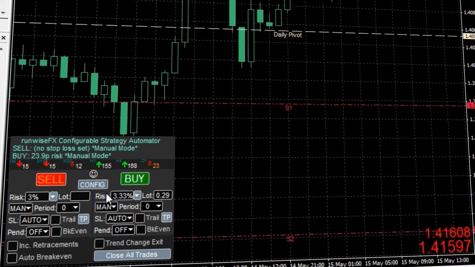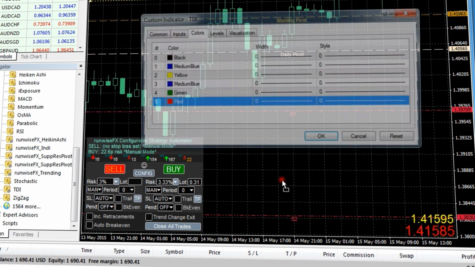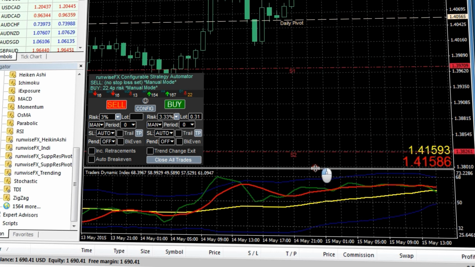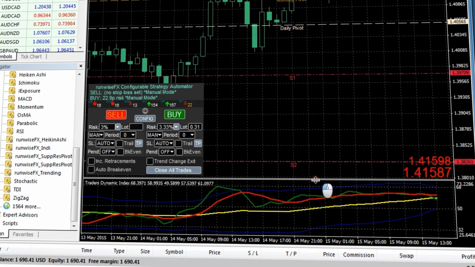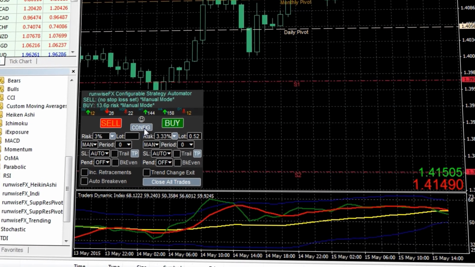Okay, so now we get on to the interesting part of the system, which is where you can configure it with your trading rules. So we've just put an indicator onto the chart. We're going to use the TDI, which is a custom indicator, Trader's Dynamic Index. You might be familiar with that one, it's quite popular. And we're going to be creating a trading rule where we're going to either raise an alert or open the trade when the green line crosses the 50 and the red has crossed the yellow line, and we'll do an exit when the green crosses the 50, we'll exit 50%, and when the red crosses the 50 then we'll exit 100%.